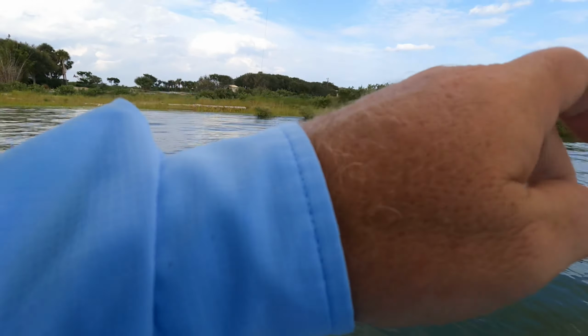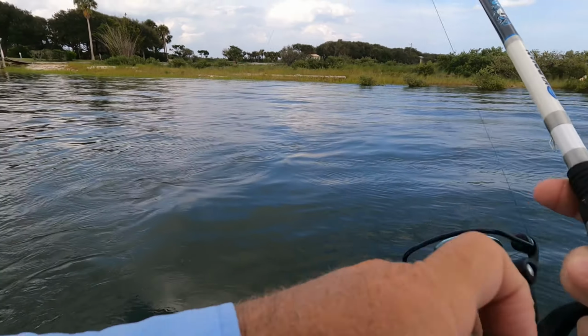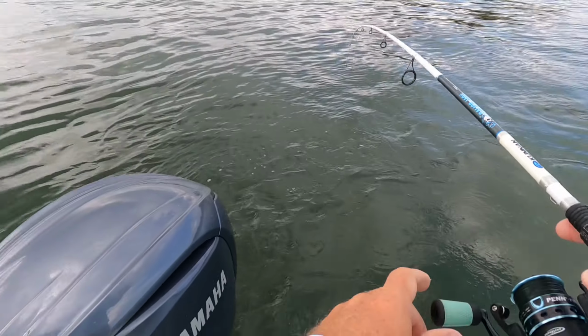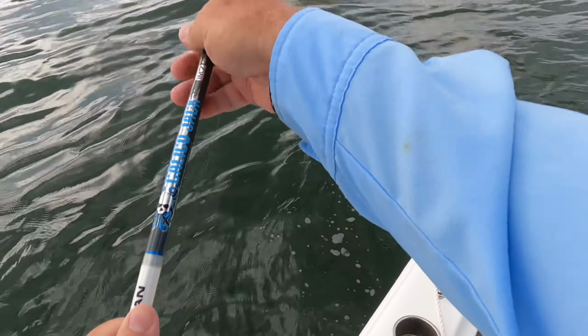Oh my gosh, ladies and gentlemen, I trolled down this entire bank and I'm leaving. And at the very end, look, I'm at the very end. I can't go any further. I can't troll back any further. I got hit by, oh, a giant flounder. Oh my gosh, this is a giant flounder.